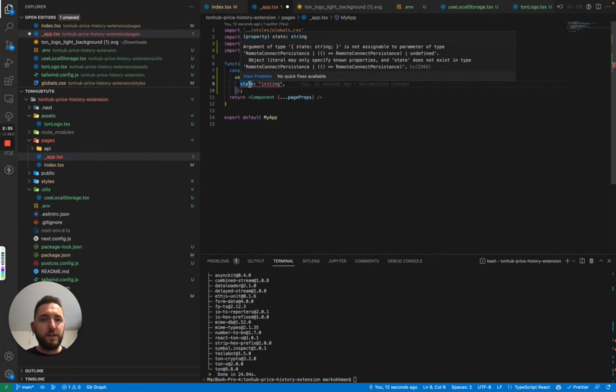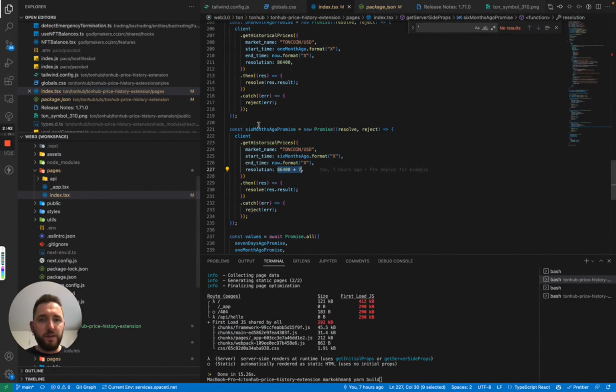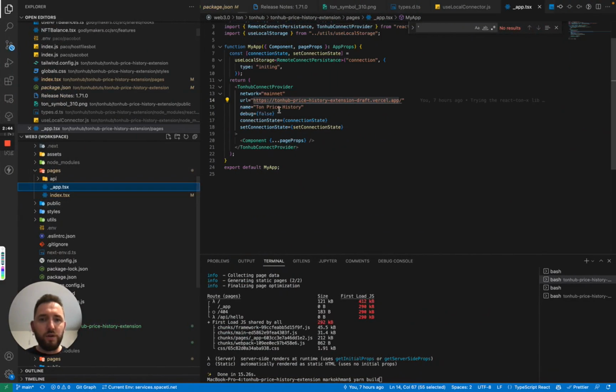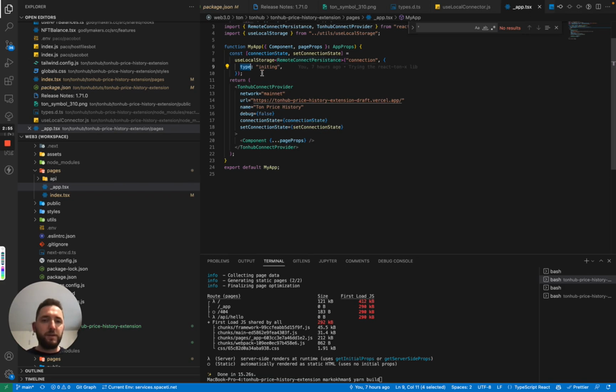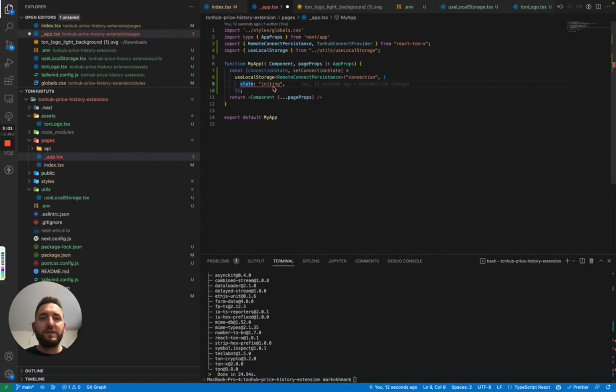Here it says the argument is not assignable to the parameter. In order to make it work, I had to set type, because as far as I see on the remote connection persistence, it has type as not state, but basically type is showing the state of connection. So we had to do type, and then it started to work.